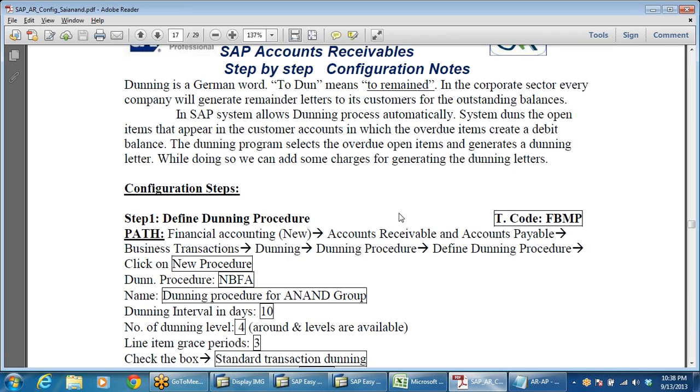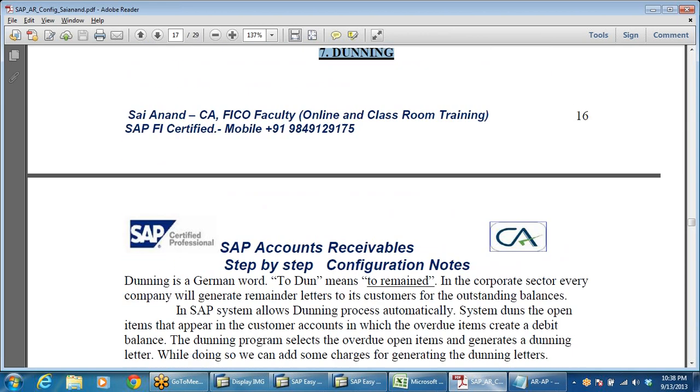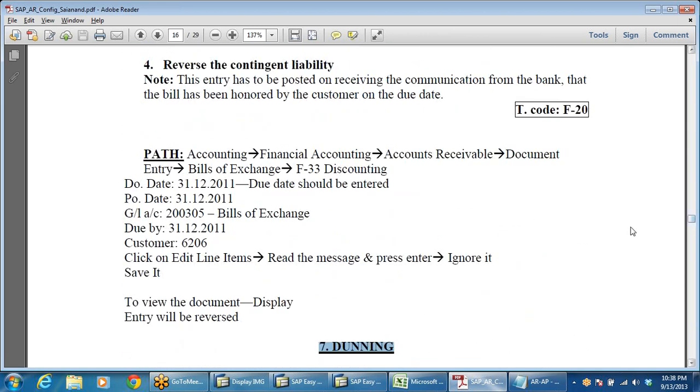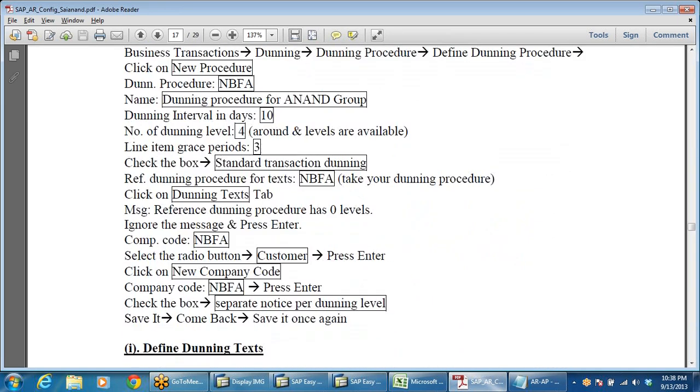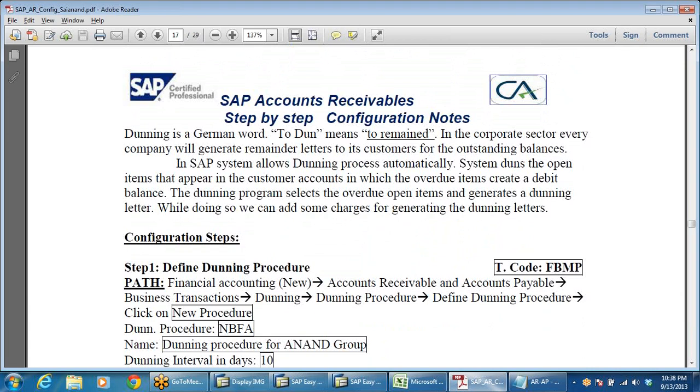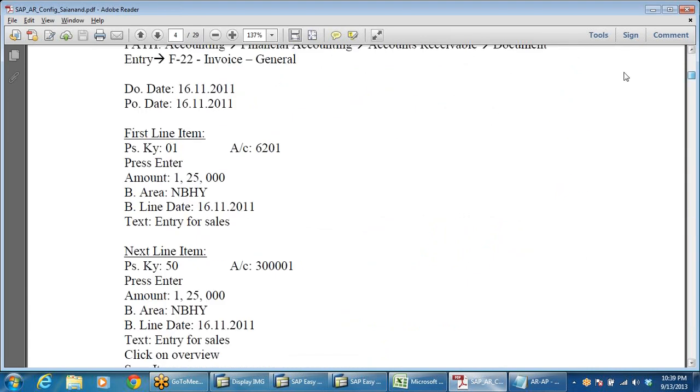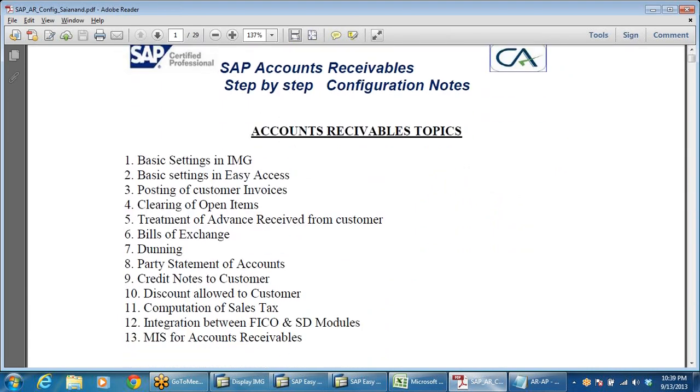That is a separate topic, the party statement of account, the same thing. We have a topic here, if you remember. Every month we generate that party statement. That can be done.